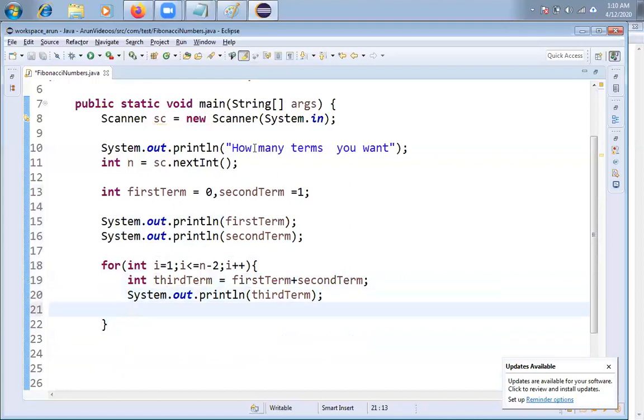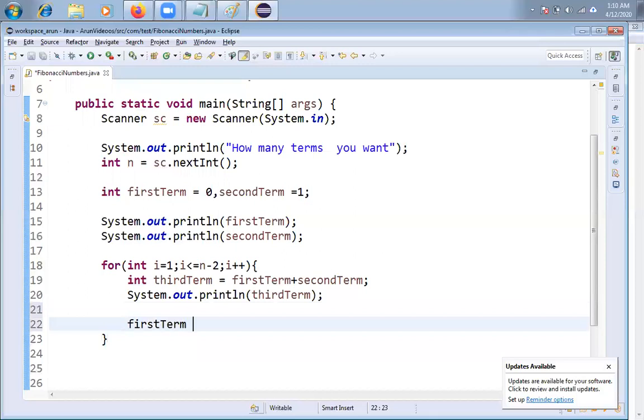Then you cannot take an integer fourth term, or fifth term, sixth term, like that you cannot take it. So how we are doing it is a small logic I'm using, friends. In the next step, if you want the fourth term, you need the third term and second term. That is the reason I am moving second term into first term.